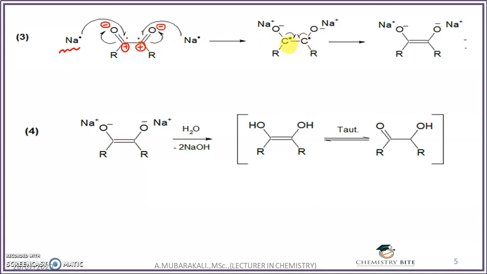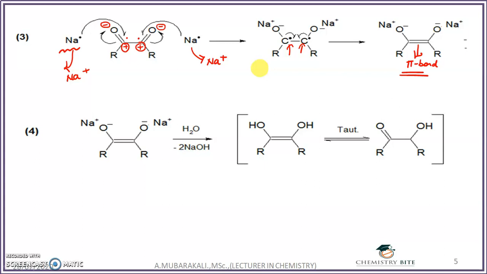You can see here the two radicals on the 2 carbon atoms, and you have the 2 negative charges on the oxygens, which are nullified by the 2 Na plus ions. After giving 1 electron, Na comes out in the form of Na plus. Here also you can see Na coming out in the form of Na plus. So one molecule of diketone reacts with 2 moles of sodium atom to form the dianion. You can see the dianion here. These 2 radicals will both pair up to form the pi bond. Here you can see the new pi bond was formed after the pairing up of the unpaired electrons on each carbonyl carbon atom.